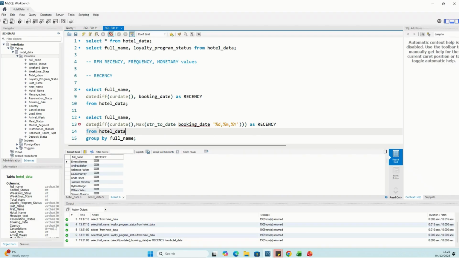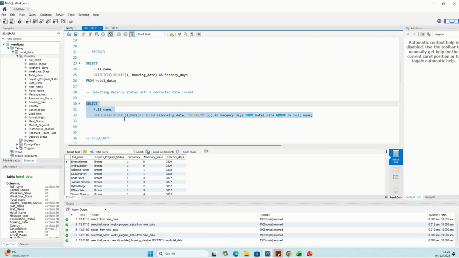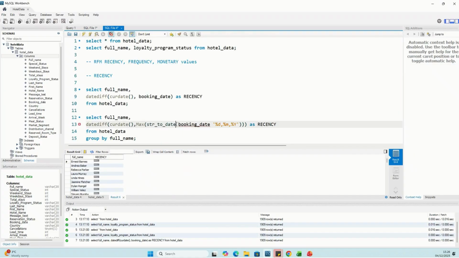Now we need to also check the whole syntax. When you come to this side, you see that after the maximum, we put that, because this one is falling inside the maximum, and the booking date is also falling inside the current date, or the string conversion to date. So we need to bring that one here as well, right? And now there is one more thing here. That's why I said I put a comma. You need to note this one carefully.